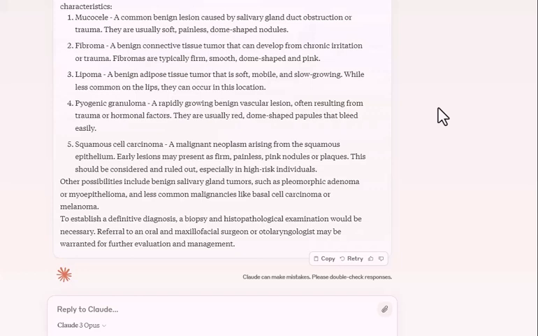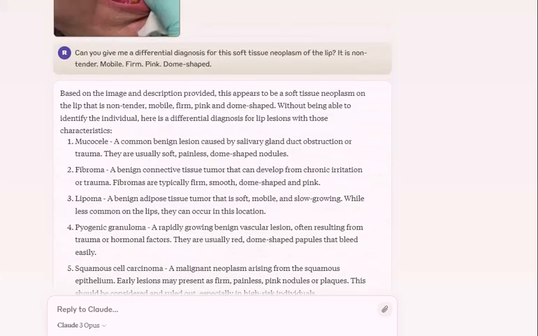So it goes on and it gives another really good description of the photograph that we included, as well as a good differential list for diagnoses, in my opinion. So I think that both ChatGPT and Claude, and this is a specific case, it's not saying that you should lean on AI for your diagnosis. That's not what I'm saying. I'm just testing this to see how accurate and how good this thing is where we're at today.